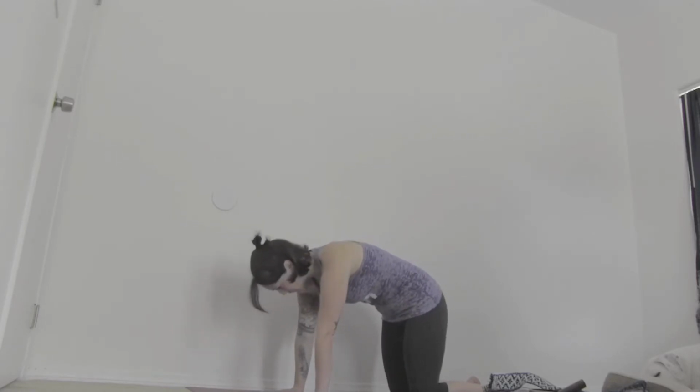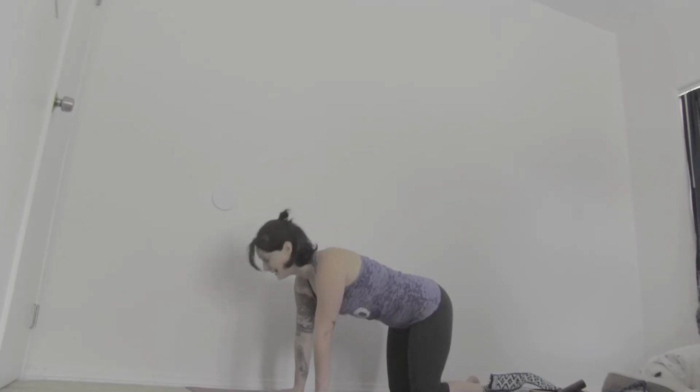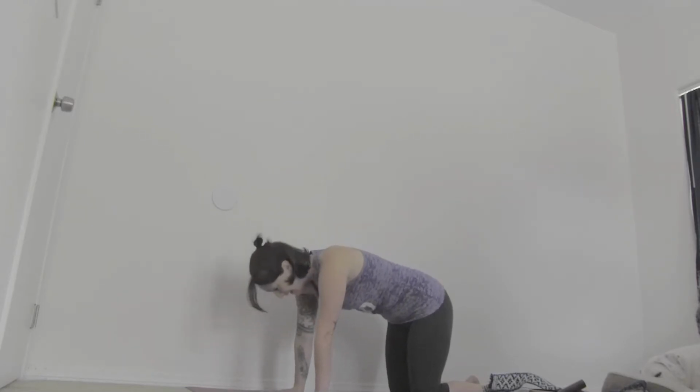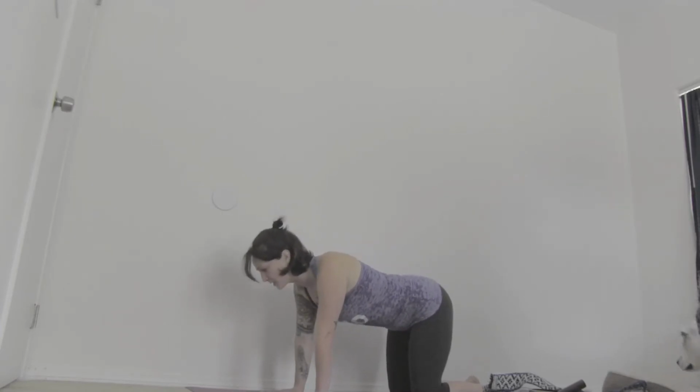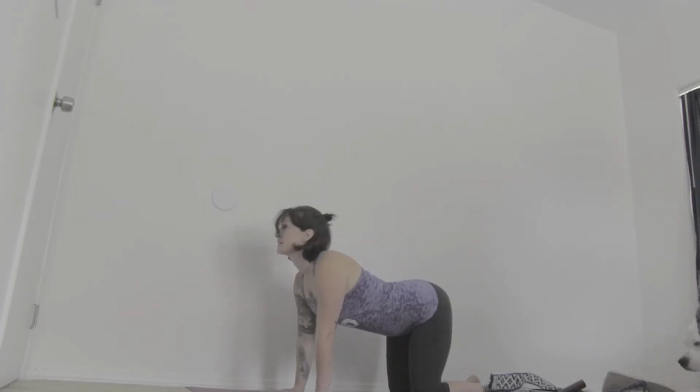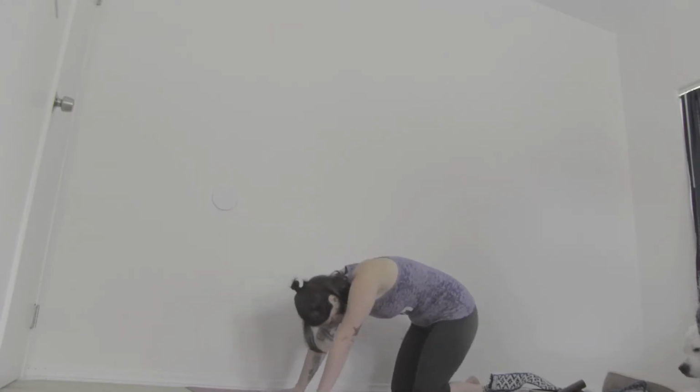Returning to your neutral spine. Check in with your wrists. Make sure you're still spreading your weight throughout your hands. In this next option, you can stick with your traditional cow-cat, undulating your spine this way. If you'd like to bring some more movement to your joints, join me in inhaling for cow. Exhale, round your back just like you did for cat pose, but sink your hips towards your heels.